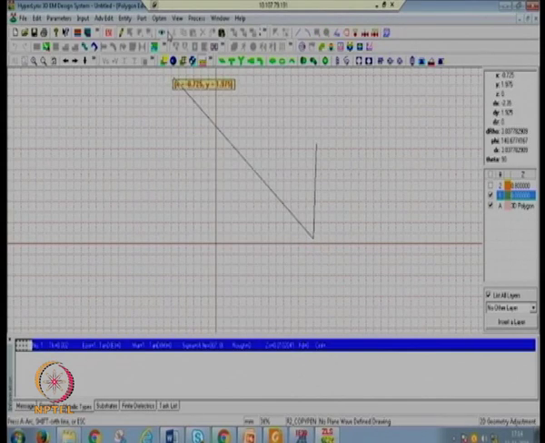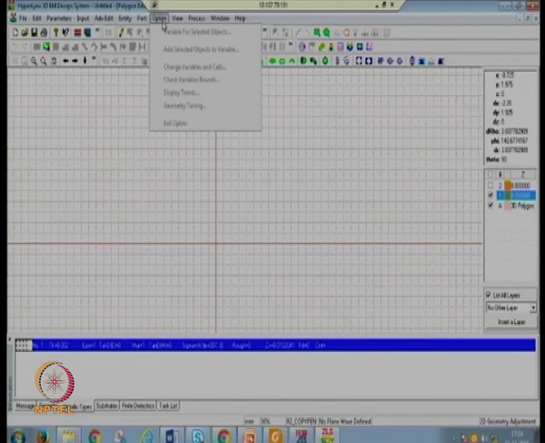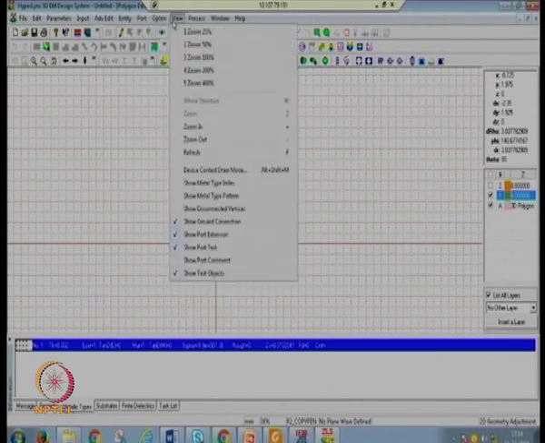The next is the optimizer. Now, if you want to optimize a particular geometry, if you want to optimize a particular variable, then you need to use this particular option. The next is the viewpoint. So, if you want to change the view of this particular mgrid layout editor, then you can change it with the help of this particular menu.